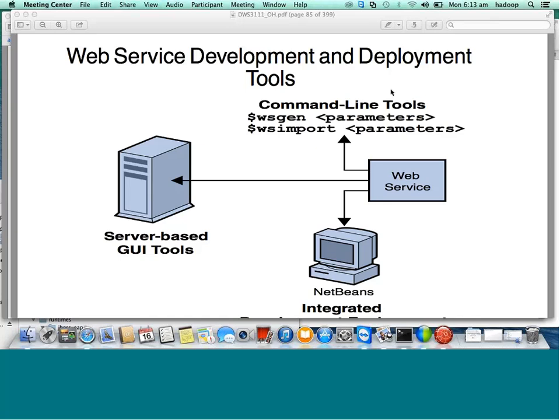Now most of these tools come integrated with your IDEs. Whatever IDEs are there, whether you go with JDeveloper or Eclipse or NetBeans, you will find certain IDEs that help you not only in building web services but also testing web services.